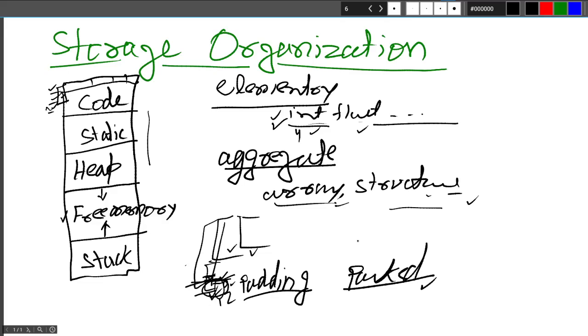So the compiler can place the executable target code in a statically determined area. We will call it the code segment. So whatever target code was generated by the compiler will be placed here in the code segment, which is in the lower end of the memory, right?